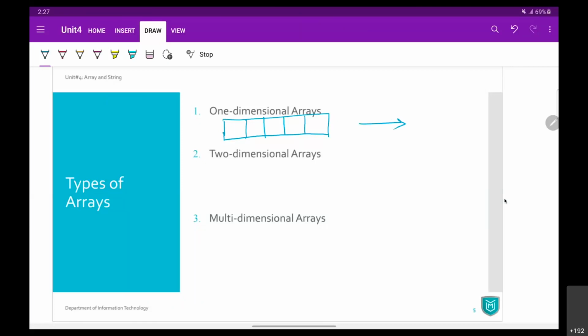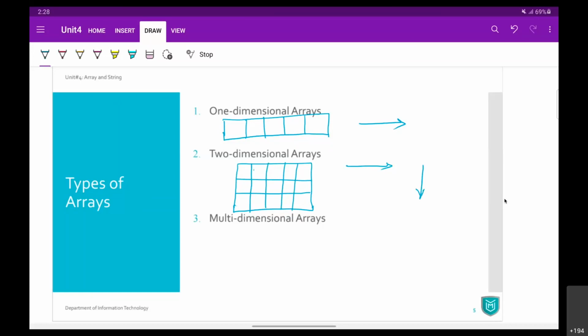But when you have a two-dimensional array, we are going to have two dimensions like this. We have one dimension, and inside that you also have another dimension, horizontal and vertical. So kind of a table, we can say, right?